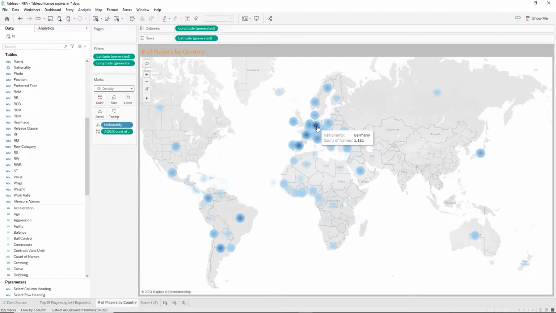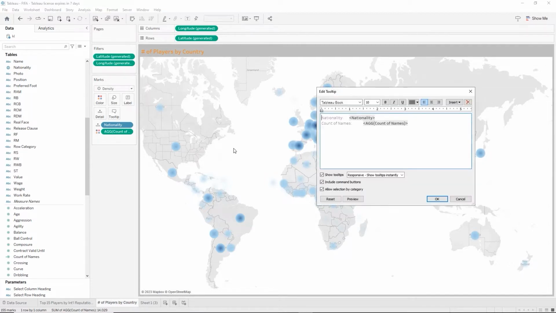When we hover over any of the density marks in the tooltip, we're just seeing the nationality and the count of names. And we want to make the tooltip a little bit better. So let's click on tooltip in the marks card. Instead of the label nationality, we're going to change the label to country. The name of the field is nationality.